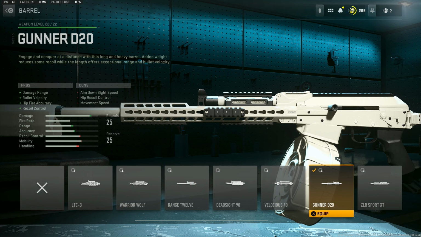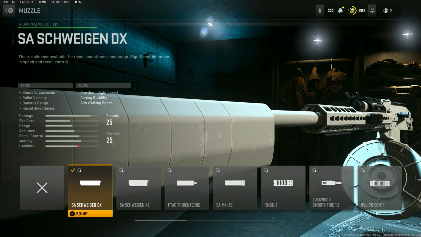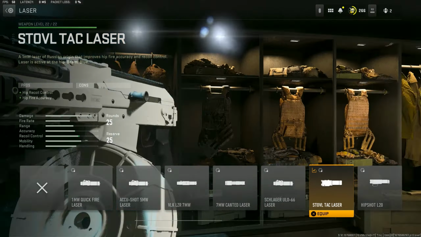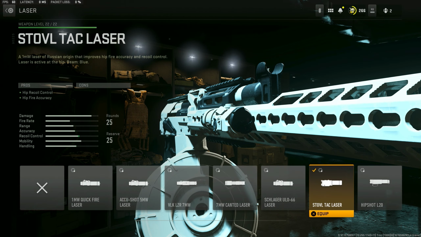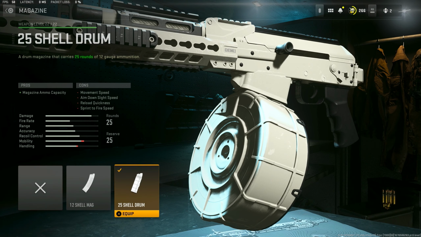So for the class setup, we have on the Gunner D20 barrel for that damage range, bullet velocity. As well, we have on the SADX suppressor for that sound suppression, bullet velocity, damage range, and recoil smoothness. That's tuned for aim down sight speed. We have on the TAC laser as well for that hip fire recoil control, hip fire accuracy. I tuned that for sprint to fire speed. I threw in a 20 round shell drum, even though it does make it a little bit slower, but this is basically like a shotgun SMG AR.